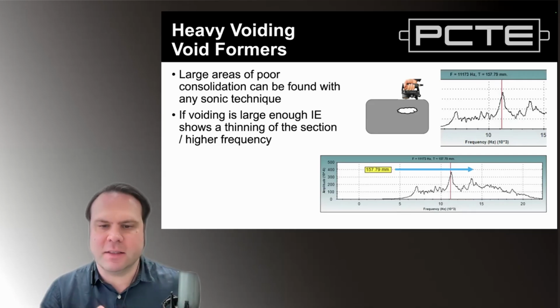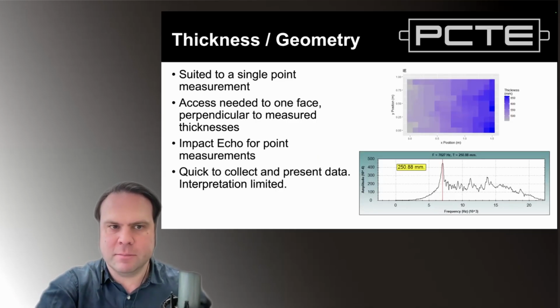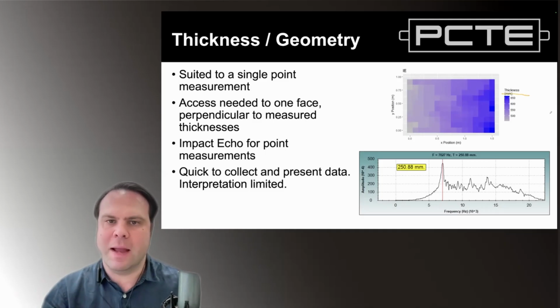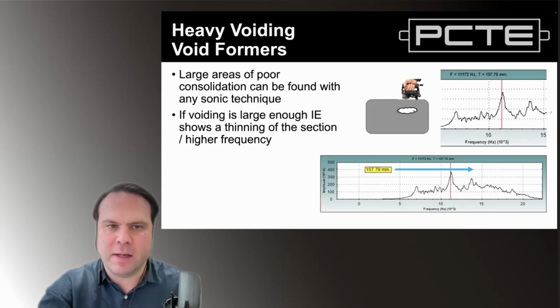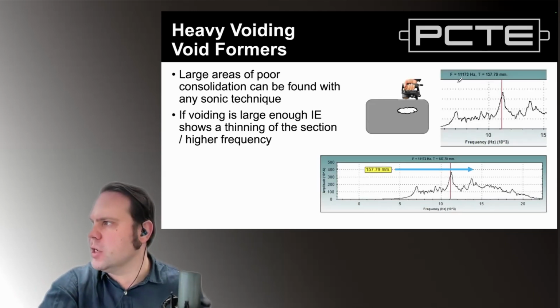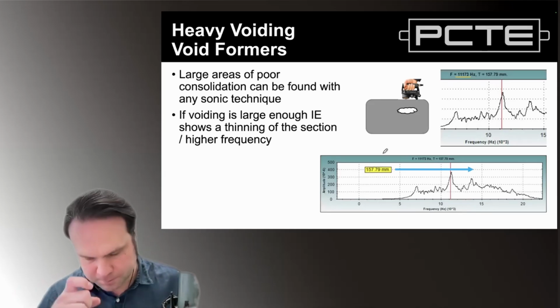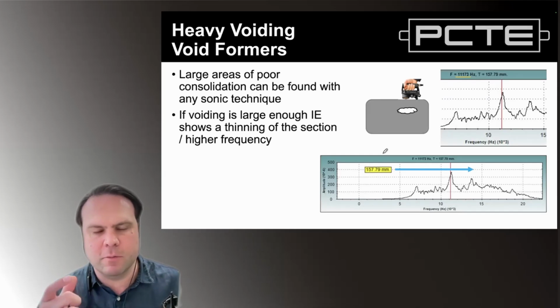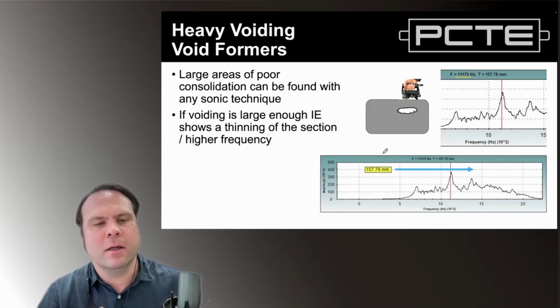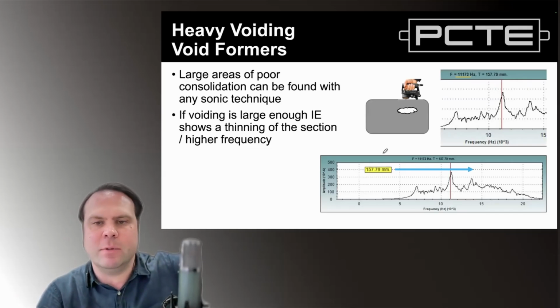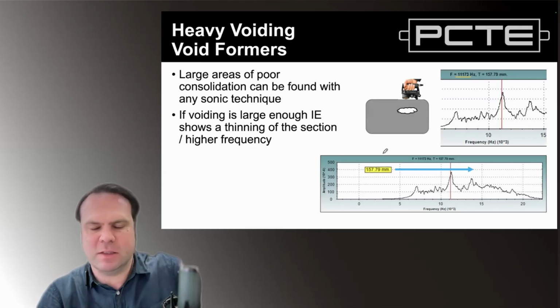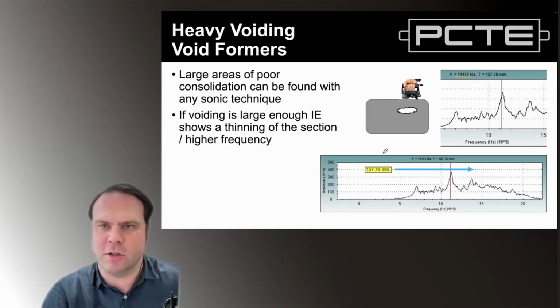One thing you'll find is that you'll typically chart your impact echo results in thickness, where your main interpretation is for thickness, but it can be more appropriate to chart frequencies as opposed to thicknesses when you're looking for voids, because it can be hard to explain. Yes, this slab is all 250 millimeters thick, but this section I have labeled at 90 millimeters is not actually 90 millimeters thick. It's the region of my void.